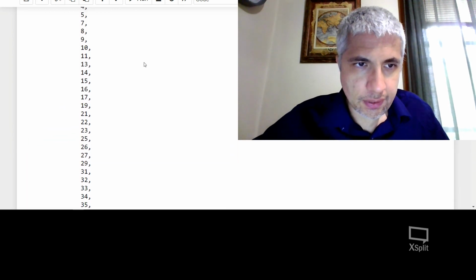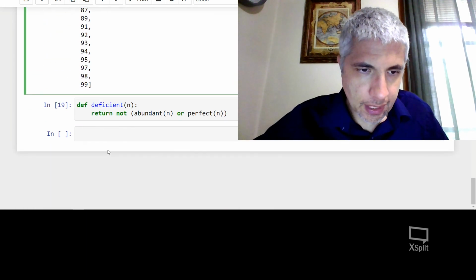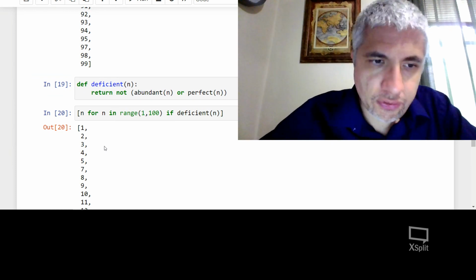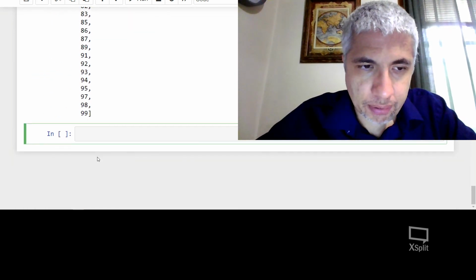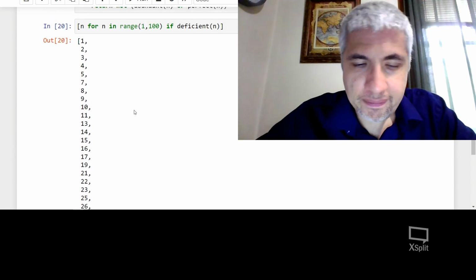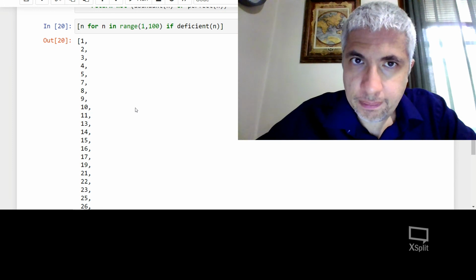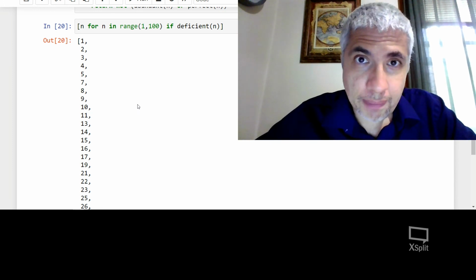So if I were to do this, and we're writing over this function, maybe not the best unless I want to remove the previous one. And you can see we've gotten the same list. So these are some nice examples of using functions in functions to build up and do some powerful things.